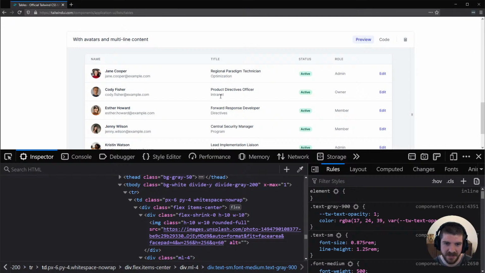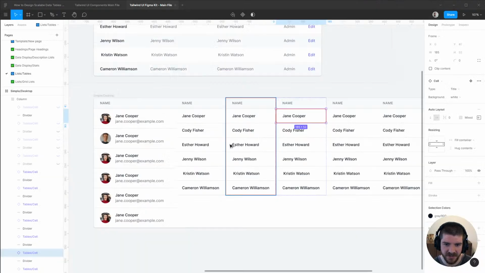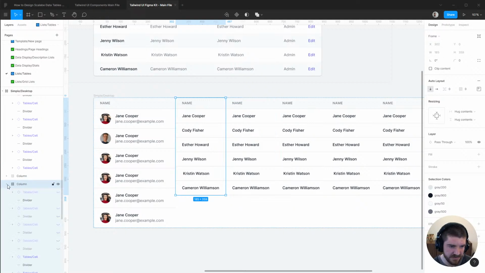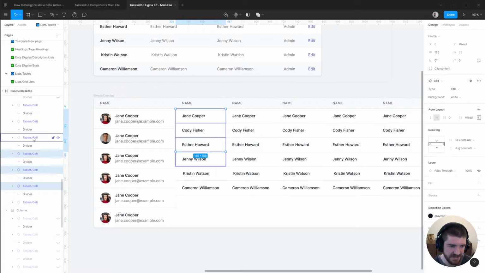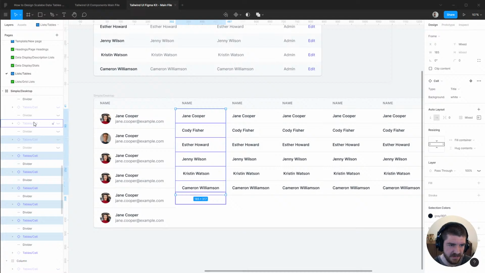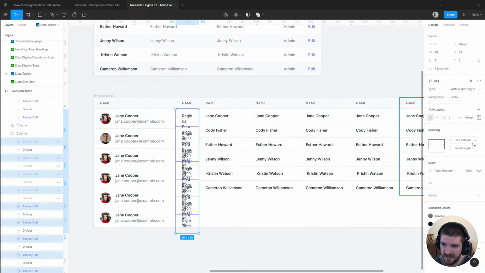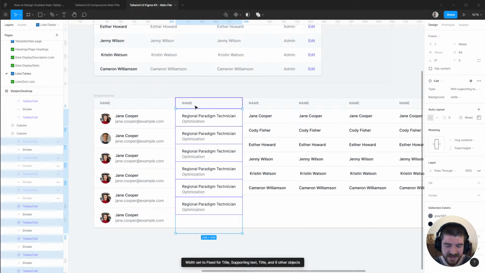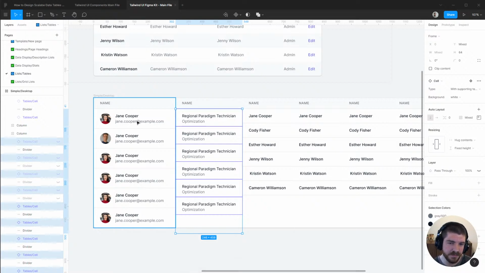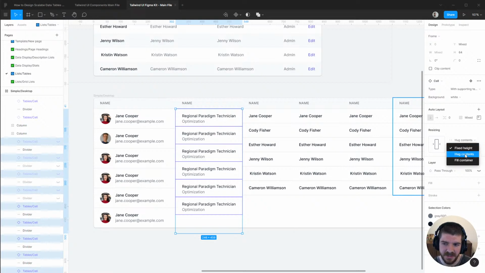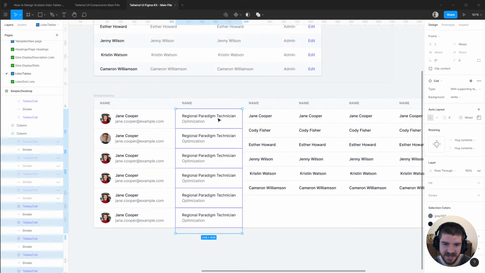So first off, let's swap the second column for our supporting text variation. So let's grab these, and every cell except for the table head, this will have the supporting text and be set to hug contents. That's looking good. You can see even here we don't quite have the same cell height as before. So what I might do in this case is set these to be, fixed height seems a little weird. There we go, hug contents. That's probably where our problem is coming from. So hug contents match the same height.